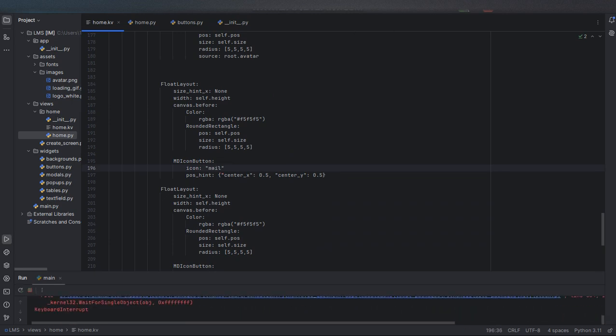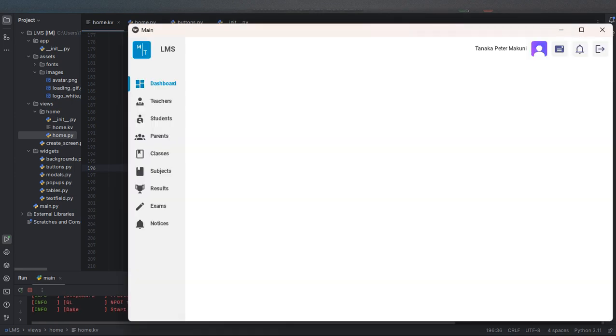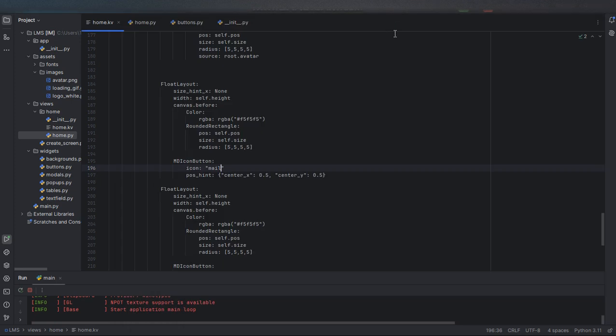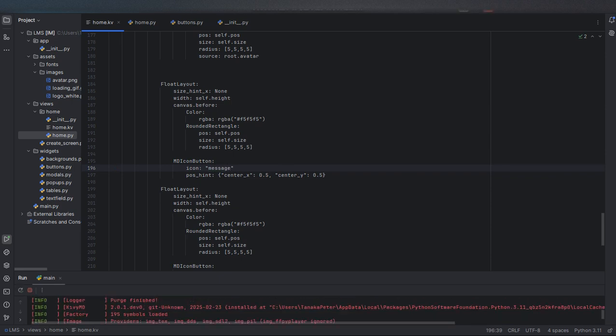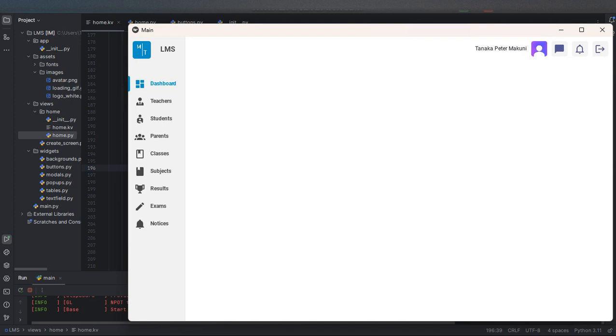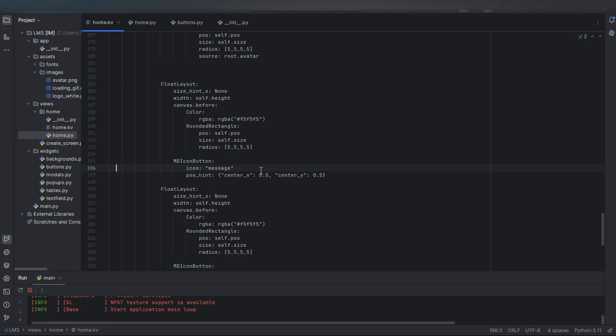So let me run this. I don't like that message icon. Okay, so message, let's see how this looks. Now I'm gonna try and make it outline. I hope there's an outline variation of this icon. So this is going to be message outline. Okay, like this.